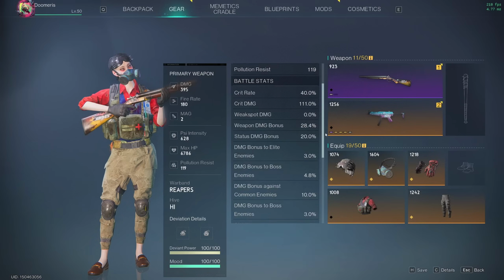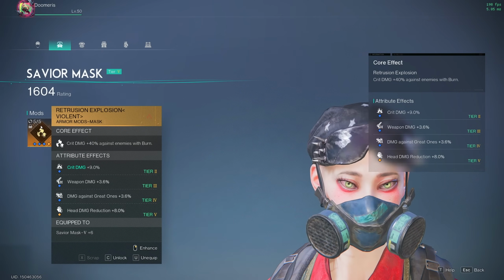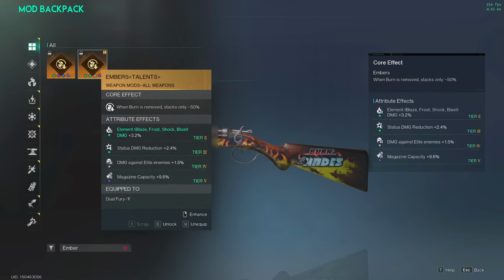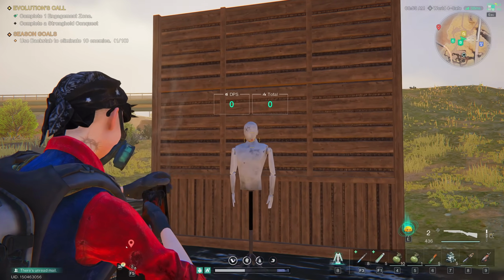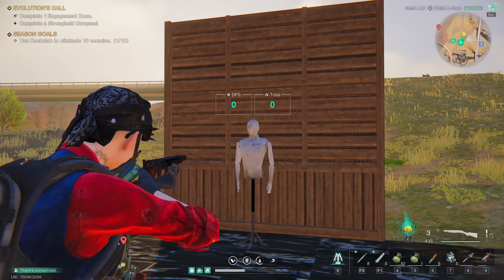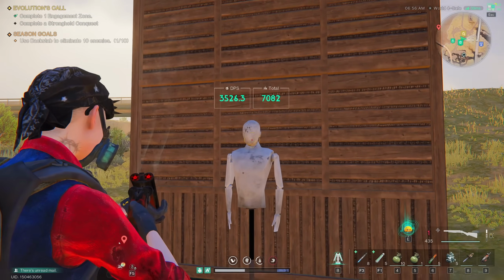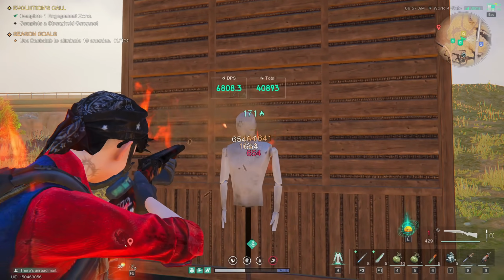So what's going on? Take a look at this. I made myself a dual fury, all right? We have a crit damage plus 40% against enemies with burn, and then a 9% crit damage. So I'm gonna add embers on my dual fury. When burn is removed, stacks only 50%. So I'm gonna have to stack the burn stacks to show it to you guys how it works, because the burn is gonna end until I proc my stuff on Jaws. So let me shoot this a couple times, get the stacks going.